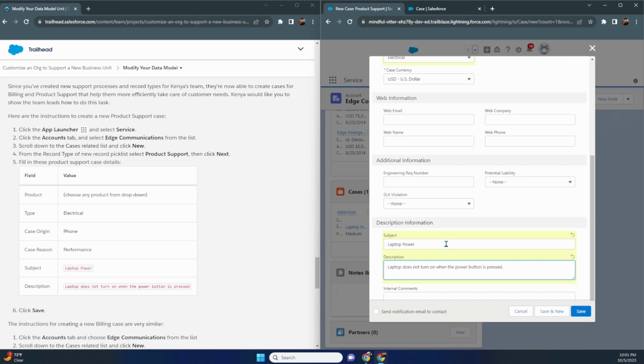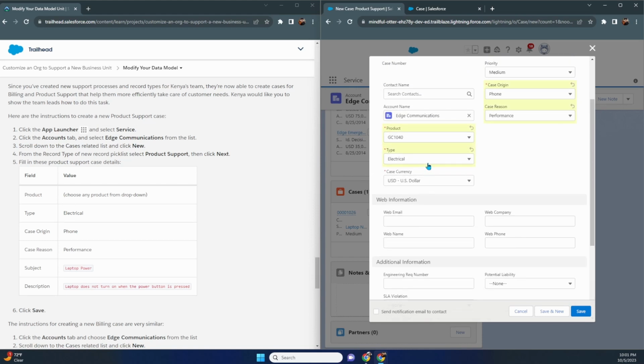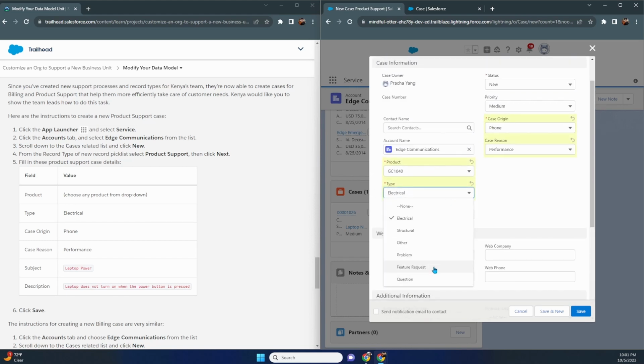All right, so all the previous steps showed us how to create the process, the record type, modify the fields, and pull all that information together so that we can just do this, right? I mean, it feels like a lot of work just to do something, but the more you build and customize your system to work for you, the easier it is to manage later on.